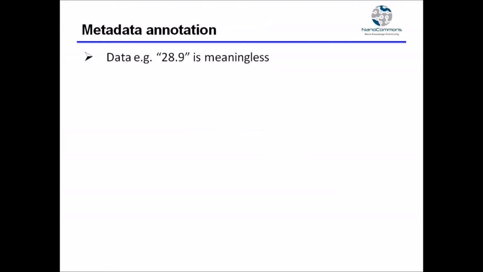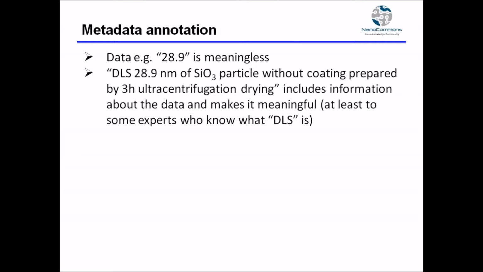So now we have a bit of background on the theory of ontologies, but the issue is quite simple. You're in an experimental lab, you have suffered for months in your lab, and then you finally have your valuable result, and it's 28.9. Oh, that's great. And if you're lucky, you remember what you did 3 months ago, and you know what it is. Anyone else won't.